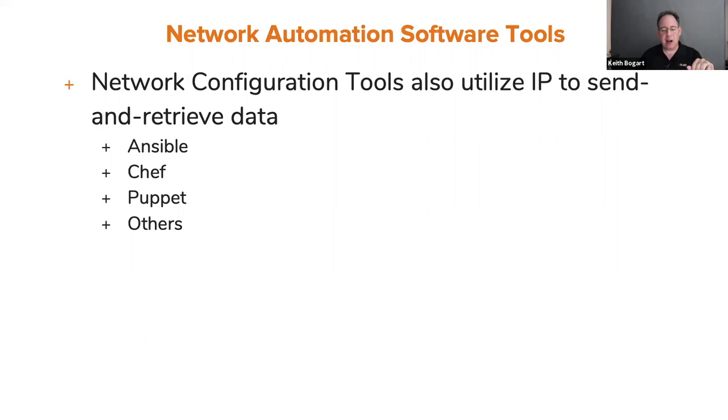One thing that's nice is that most, if not all of these, are open source. So if I want to use Ansible, Chef or Puppet, I don't have to spend any money. I can actually download their software and install it right on my MacBook, right on my Ubuntu device, and I don't have to pay anything. Now, a lot of these companies that made Ansible, Chef, Puppet, they do offer an enterprise version or a paid version of their tool. And you might think, well, why would I want to pay for it if I can get it for free? Well, here's the difference.